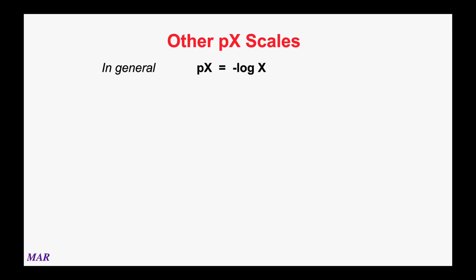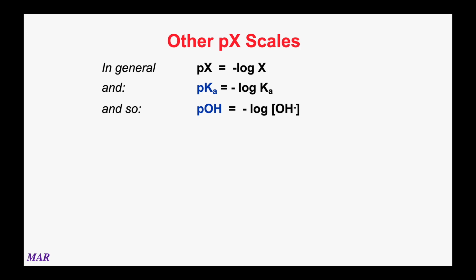Sorensen, when he developed the pH scale, it was actually kind of a broader thing than just pH. You can have a pX scale for any quantity x. So pX equals minus log of x. So the potential of the x ion equals minus log of the concentration of the x ion. It's kind of cool, and we're going to use this. pKa is something we'll use here coming up, and I haven't talked about Ka yet, but I do want you to see that pKa equals minus log of Ka. So instead of this x, we're putting Ka in. I'll talk about what Ka is here a little bit, but just realize pKa equals minus log of the Ka.